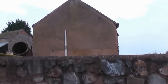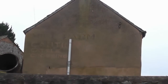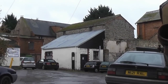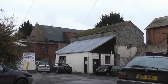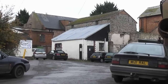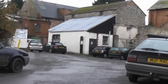Look at that old sign up on that wall, look. Cattle crossing. Some years since Cody closed across the road. This used to be a little industrial estate where they made coasters and tableware, pastry boards and the like. And there's also a cotton sales place in the background, but all that's closed, unfortunately. And I think they got planning permission to build a big old folks home here. What, for big old folks? For big old folks. And I don't know whether that's going to actually happen.